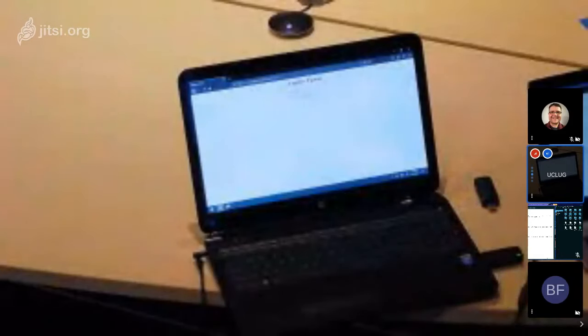I think, or was it the Rubber Ducky that came out in 2011? Well, I've been around a while. This I just heard about this year. This has been out a couple of years. But BadUSB has been around for a little while.